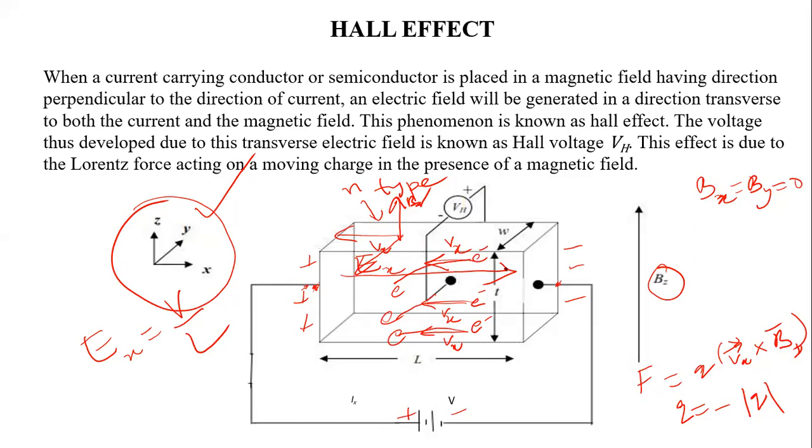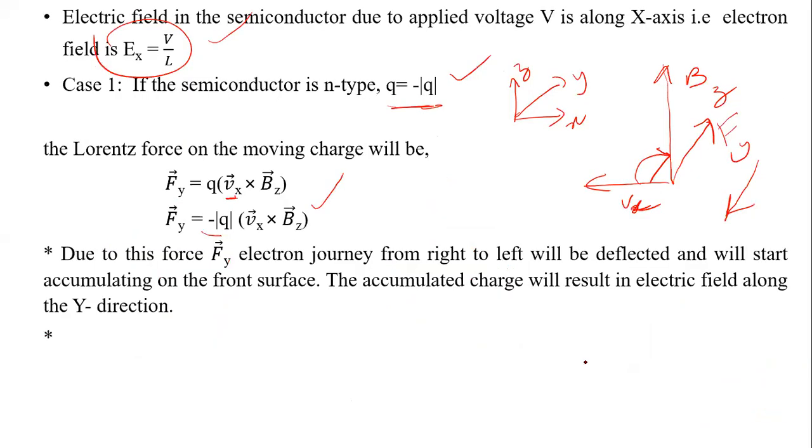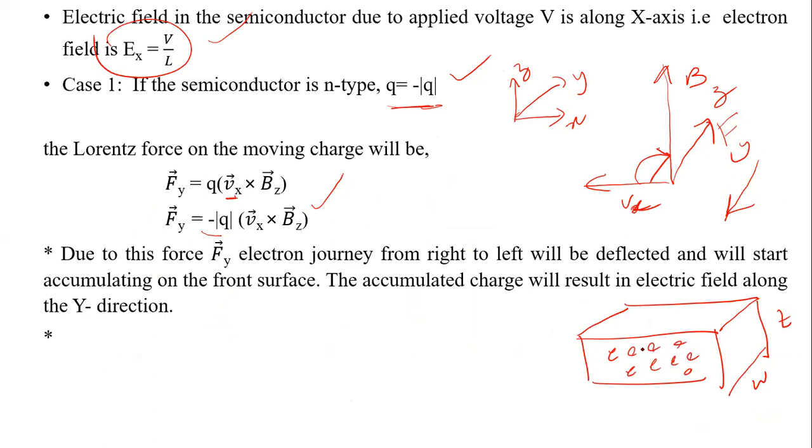And under the action of this Lorentz force, when you set the electrons in motion, more and more electronic charge will accumulate. Now, when more charges accumulate here, let me redraw it like this. This is your width, this is thickness. Now, we assume that under the action of this Lorentz force, more electronic charges, negative charges, are accumulating here.